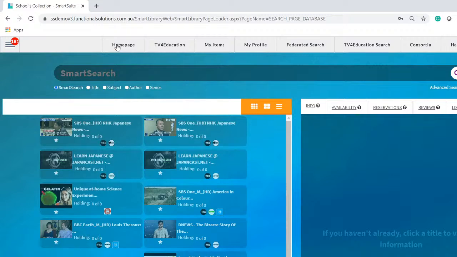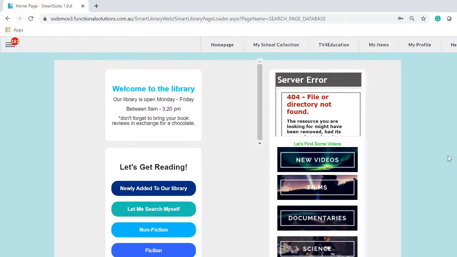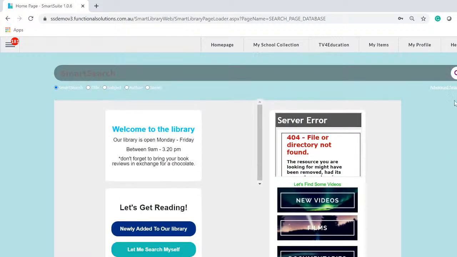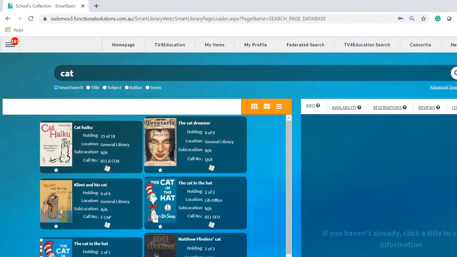And that's the search presentation page. We also have a home page. This is just out of the box, but you can be very fancy. I don't believe there is a home page that you would want to do that you cannot do with the widgets, and there are an unlimited number of widgets that you can have on here. Now let me just tell you, we have some people that like to have lots and lots of widgets on the home page, and at the same time they want to be able to just do a search straight from the home page and bring up all the results. And you can do that.